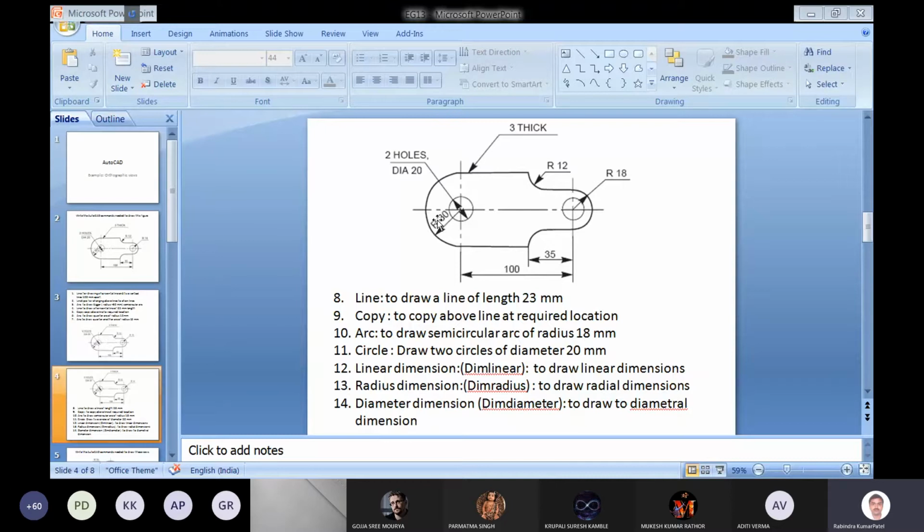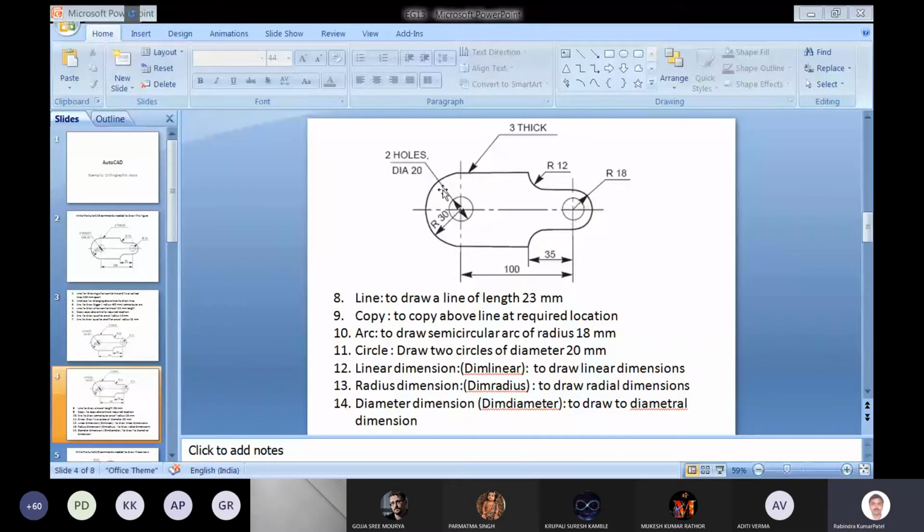So now what is left? The dimensioning detail is left. For dimensioning, as we identified, linear dimensions are there, radial dimensions are there, and diametral dimensions are there.